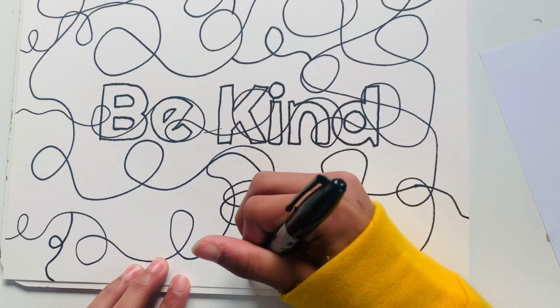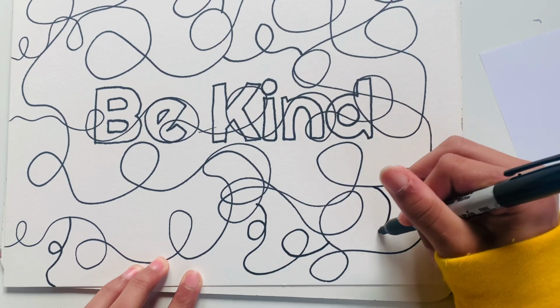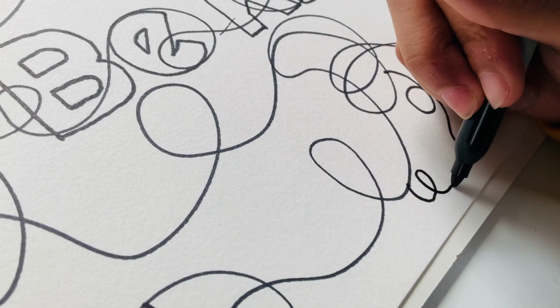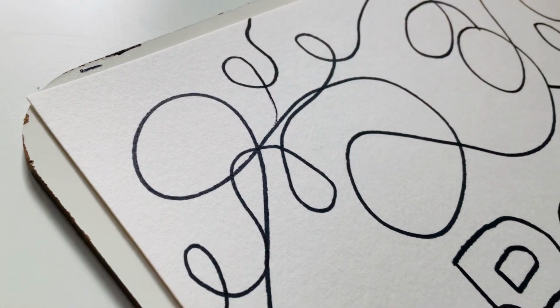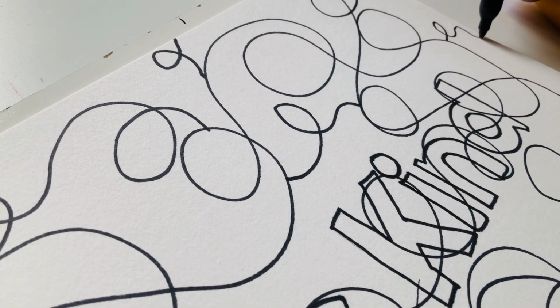After filling your page with scribbles, go back and check for spaces that seem too empty and add a few additional lines. We let our lines go right to the edge of our paper, but you don't have to. You can have your students just fill up the middle of the page with their loopy scribbles.